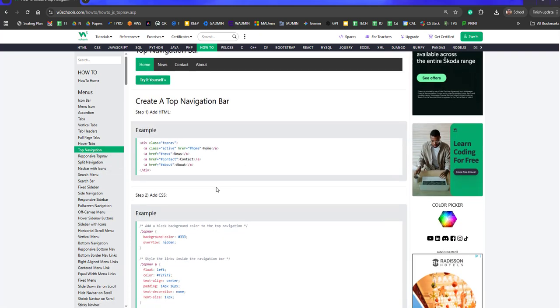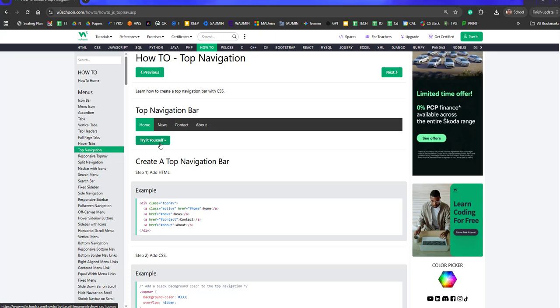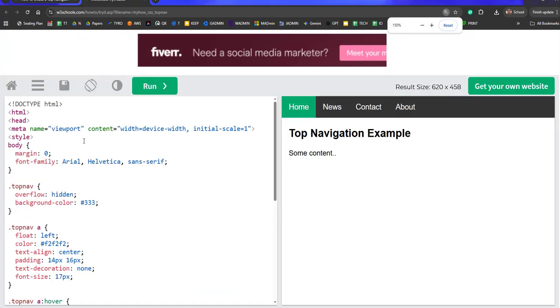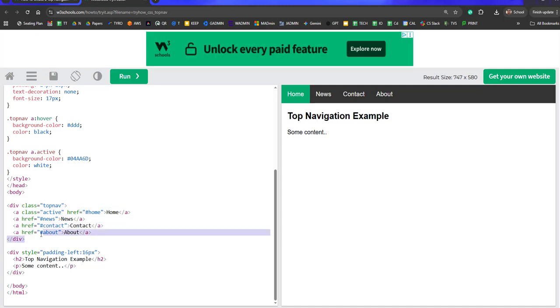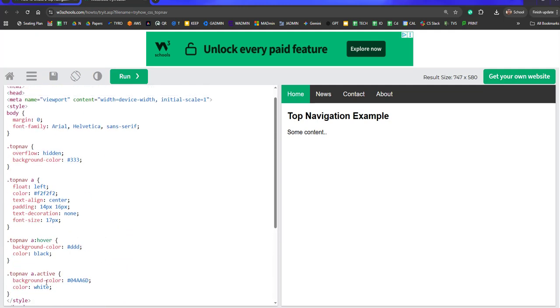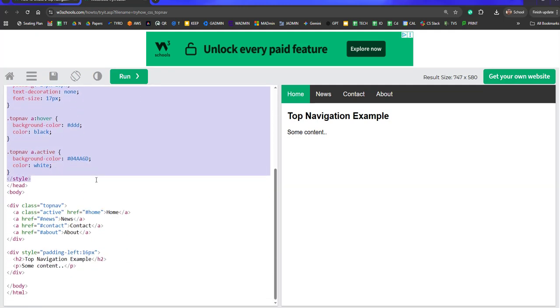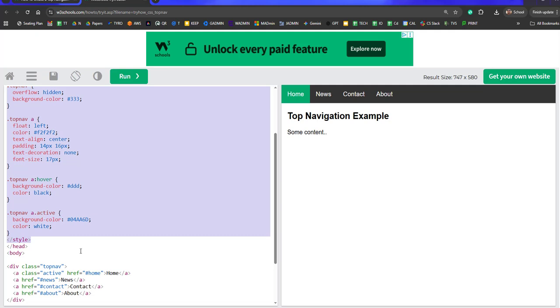Nice and easy one. All right, and you can click this example to try it for yourself, and you can see what it's got here. Right, the actual navbar is way down here, where it says div, which just means they've divided a little part of the website aside, and they put their stuff in here. Okay, this is news, contact, and about. Right, the actual styling for it goes up at the top. So your CSS starts at style here, and it goes all the way down to where the style ends there. Okay, you'll notice it actually lives inside the head.